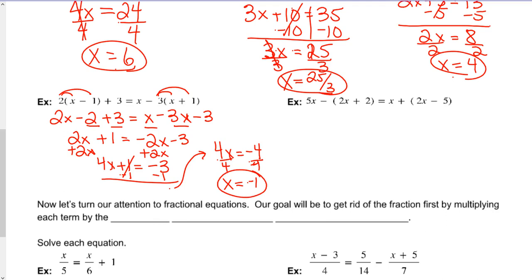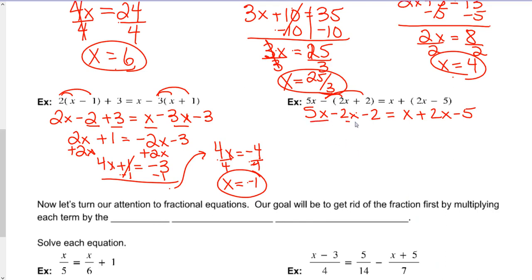All right, so the last of our linear equations before we get into our rational equations gives us, again, 2 places that I have to distribute through. And so I'm going to do that with this negative. It's going to go through each one of those. This plus with a positive 1 in front, hopefully you realize, does not actually make a difference here. So I'm going to have 5x minus a 2x. And then a minus 2, make sure you distribute that negative through each one of those, equals, rewrite the x, and I'm just going to rewrite this expression by itself because that parentheses doesn't make a difference with that plus in front.